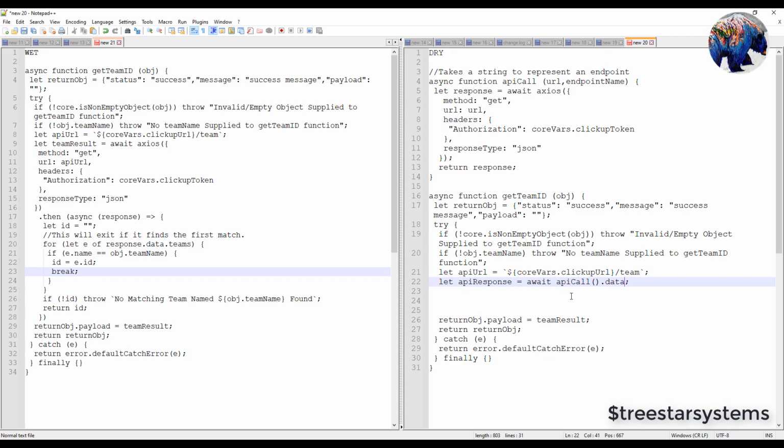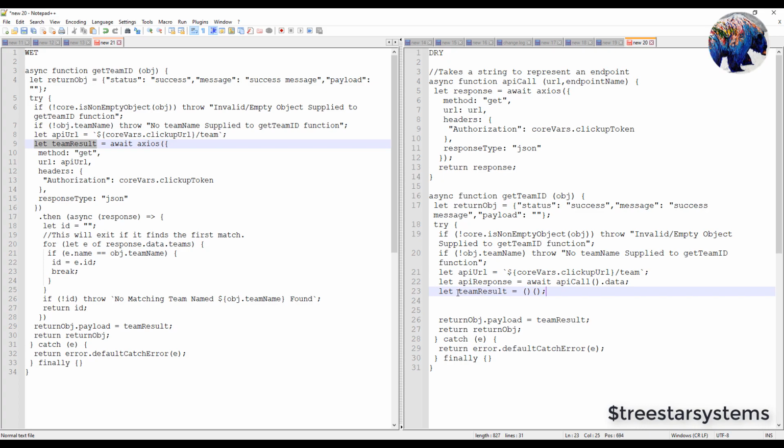So I just want the data out of that. And then here, in this case, team result will be a function.